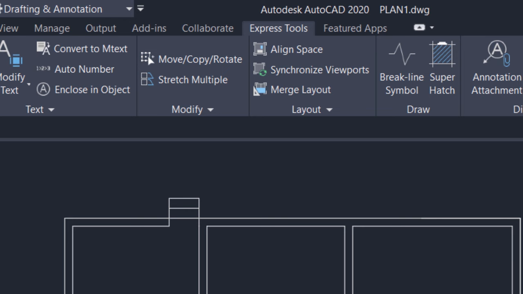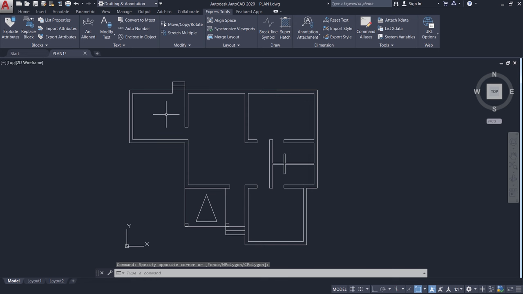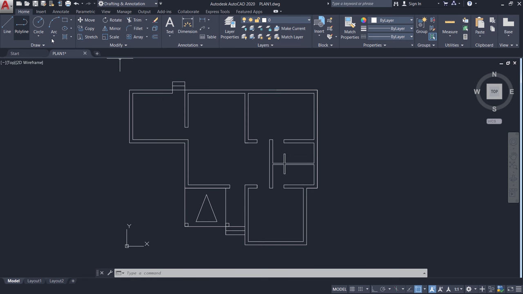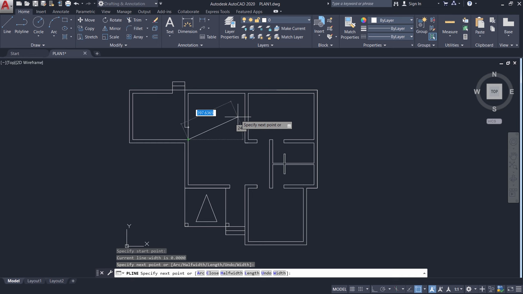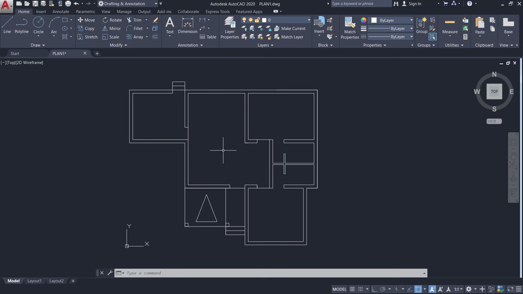Let's consider this plan of this residence, and I would like to fill this area with a wooden texture. Before you perform superhatching, you have to define the area as a closed area. In fact, when you consider this area, you can find some openings here and there, which are nothing but door openings. So I'll go to Home tab and I'll click on Polyline, and I'll start a polyline from this endpoint to close that area, and from here to close that area. I'll also close this area as well as this area. Now I'm going to superhatch this area with a wooden texture.